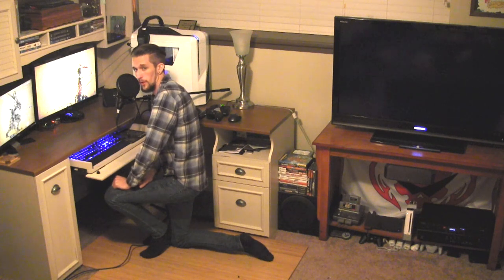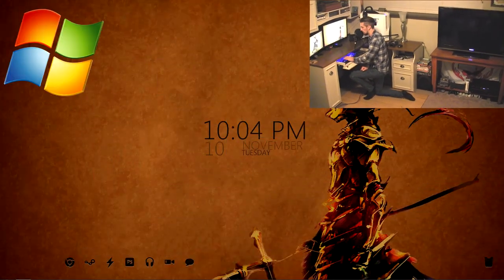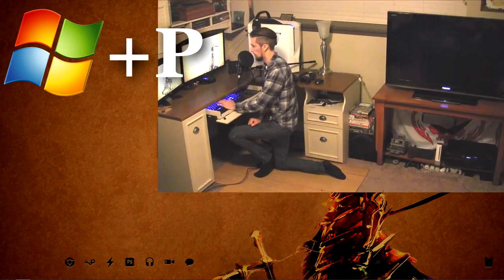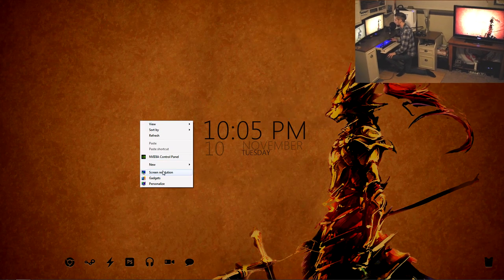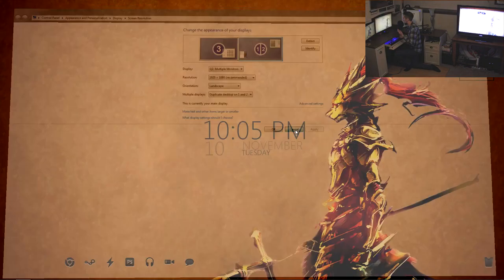Now with all our connections rigged up, we just have to get signals sent from the computer to the TV. The easiest way to do this is to hold down the Windows key and press P. This brings up a menu normally seen on laptops — just go over to Duplicate, let go of the Windows key, and you have your desktop on both your main monitor and your TV. If you didn't want it on both, you could right-click the desktop, go to Screen Resolution, and set it to display only on one screen. For my setup, I like to keep it on the main monitor too, and I'll just turn off my monitor and ignore it's there.